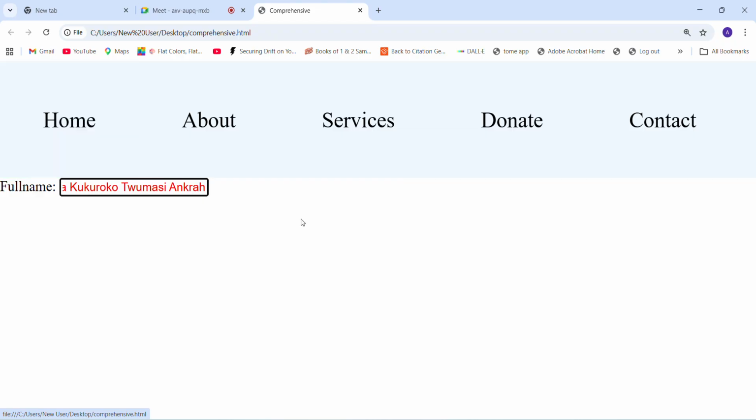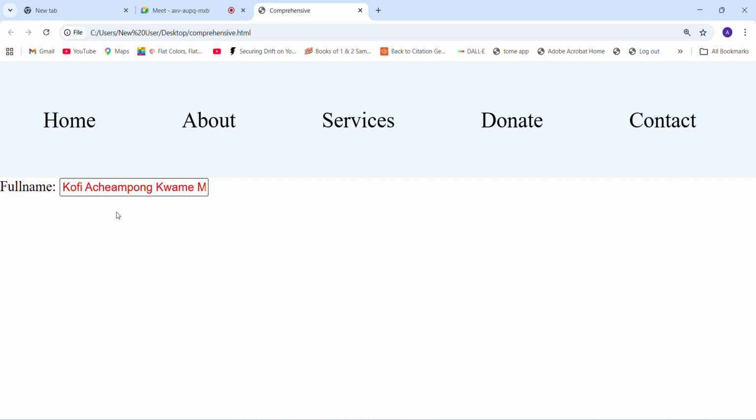One person, one full name. You see that? So Kofi Echampong, Kwame Mensah, Odeneho Amani Ampong, Odesheba Sika Kokroko Chumasi Ankara. All right, so that is the full name.